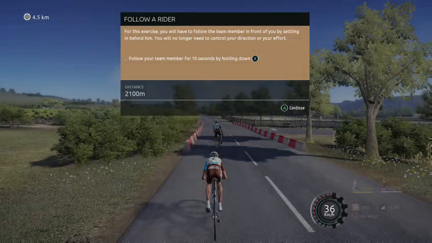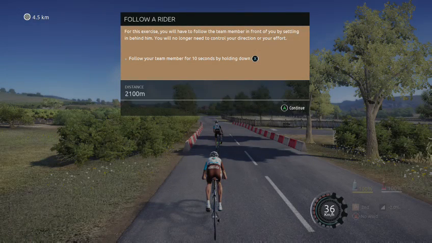For this exercise, you will have to follow the team member in front of you by settling in behind him. You will no longer need to control your direction or your effort.